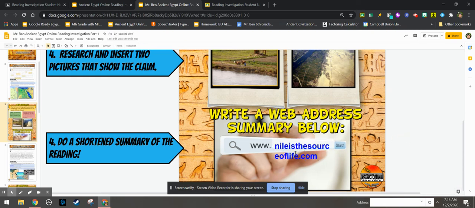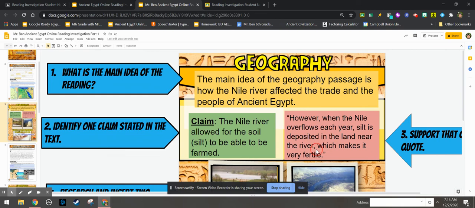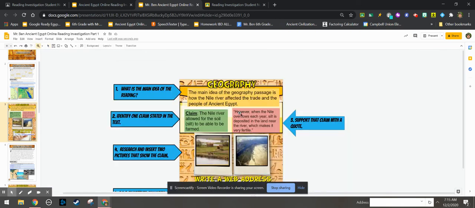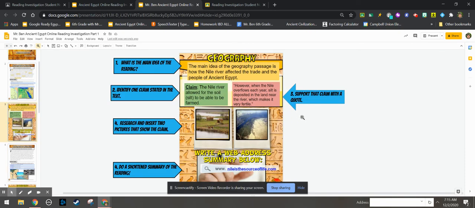Remember, these addresses that we have do not have any spaces in them because they're web addresses, just like at the top here. So there's my address, and that summarizes what we're talking about. It's the source of life. And there you go. That is the completed slide for geography.